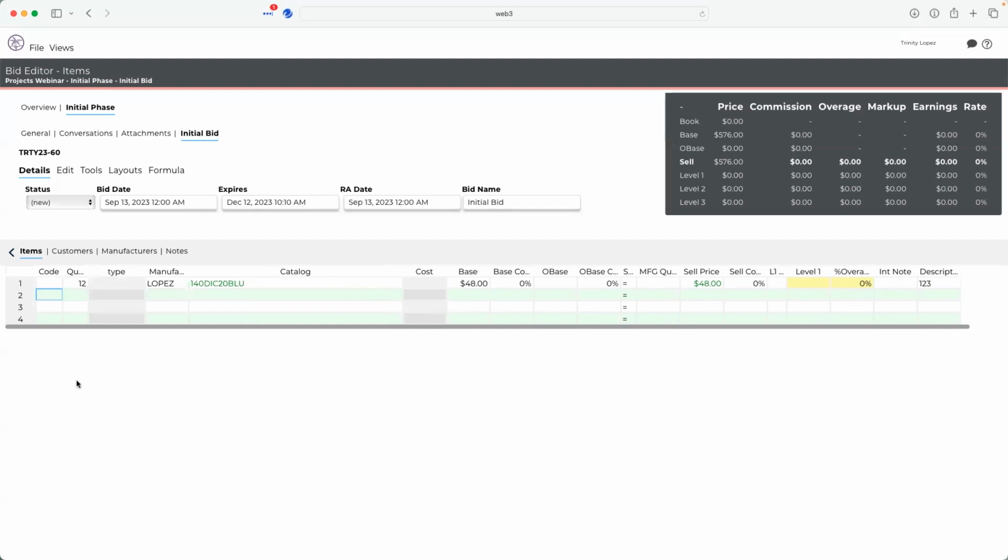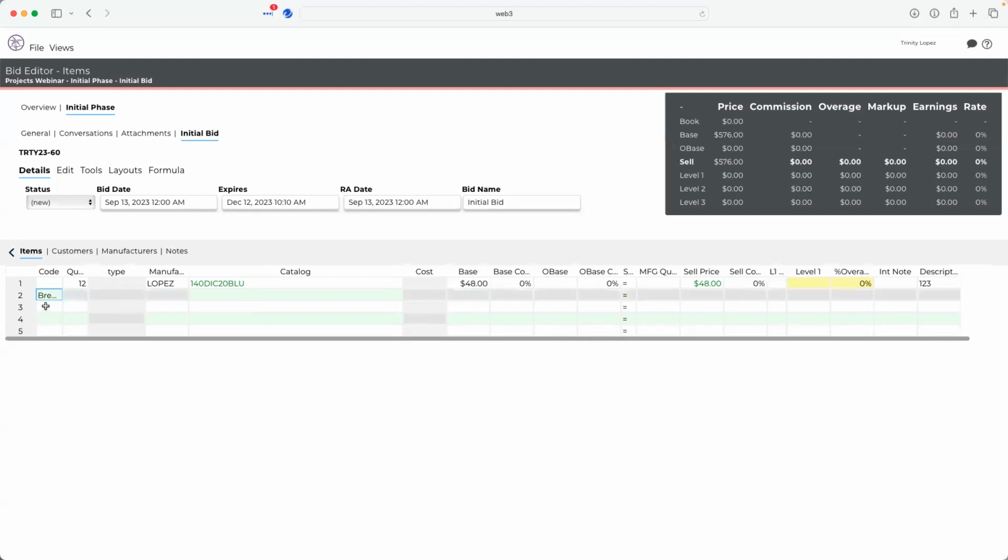From here, you have your code column. Again, if you don't know all of your codes that are available, you can type or hit a backspace, and you can see all of the code column options here. We'll add a break, or let's go ahead and add this as a blank line. From here, we can also add in options, and options look a little bit different in O4.